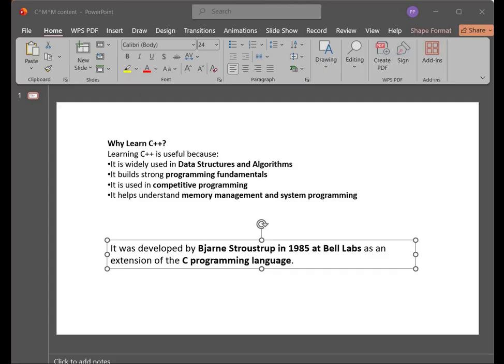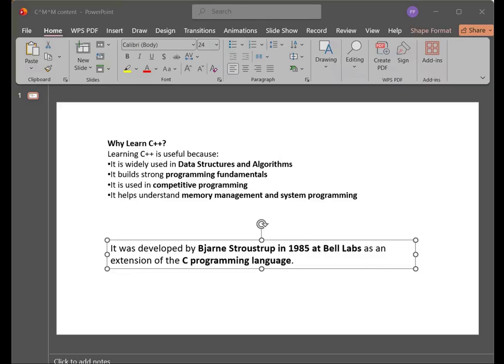Now you will ask why to learn C++? I have already given you many reasons. Basically, gaming is most powerful right now, isn't it? When you want to build some algorithm, you can use it, and for databases you can use it. This is very important. You should know C++ for programming fundamentals. If you want to build strong programming fundamentals, C++ will help you out. For competitive programming it is very, very important.